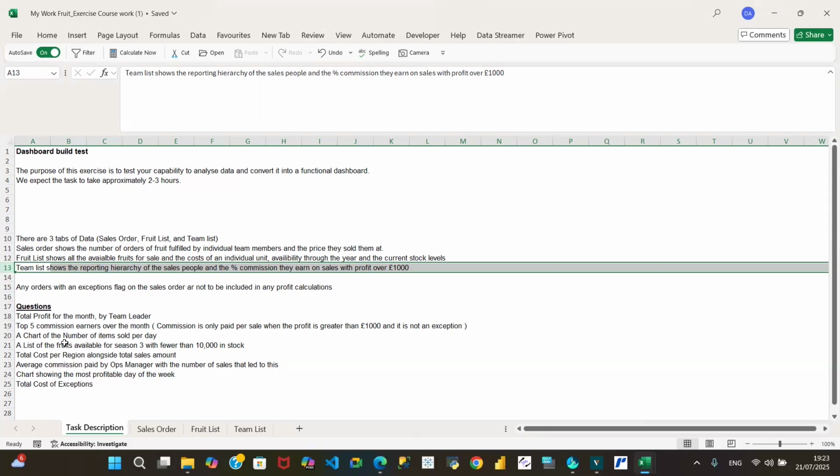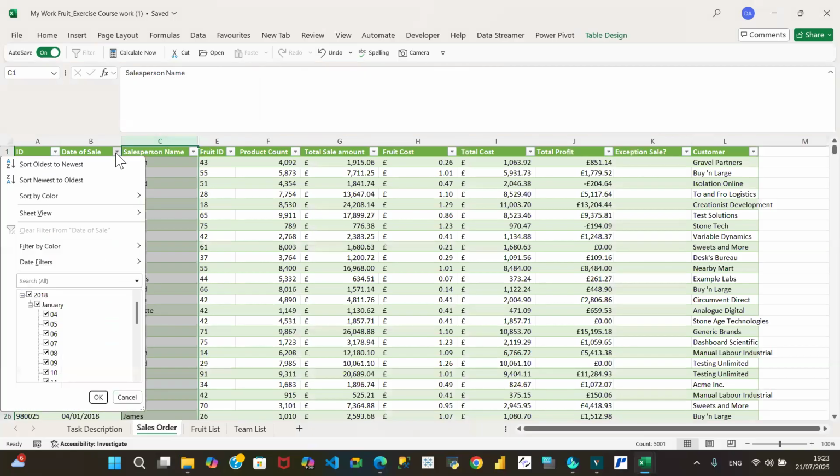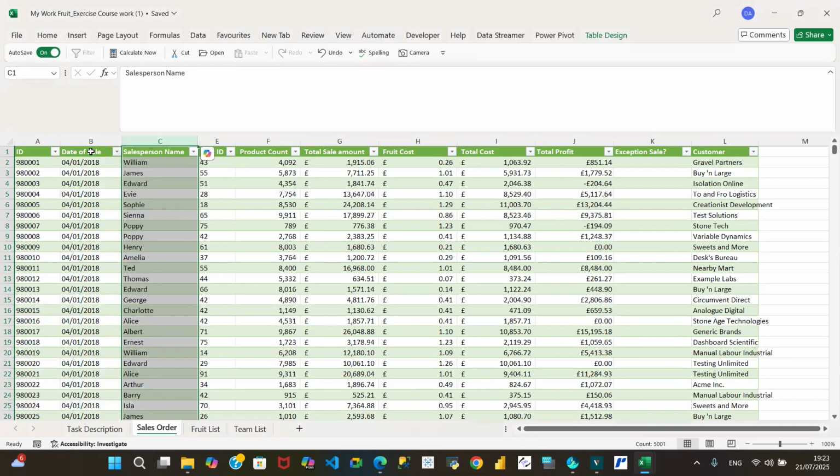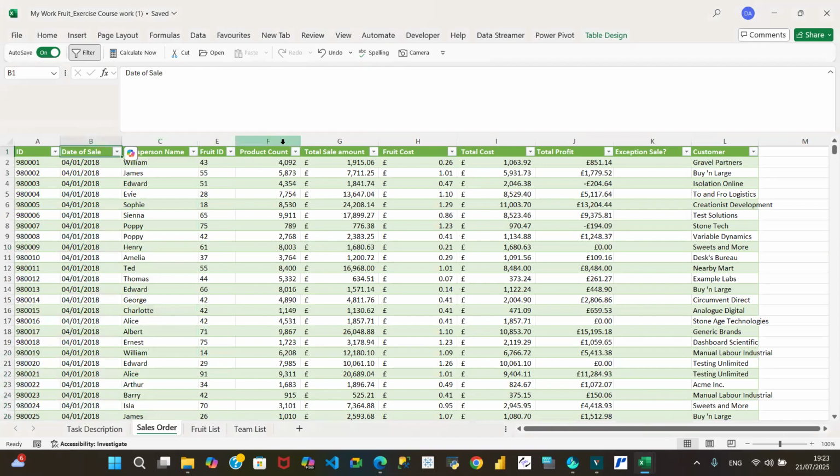Okay, a chart of the number of items sold per day. Okay, and if we look at this, it was something we haven't considered because I see that it says in the month. If we look at the dates, this is just a month sales record. It's just for the month of January. All right, so it wants us to see the total product count per day.